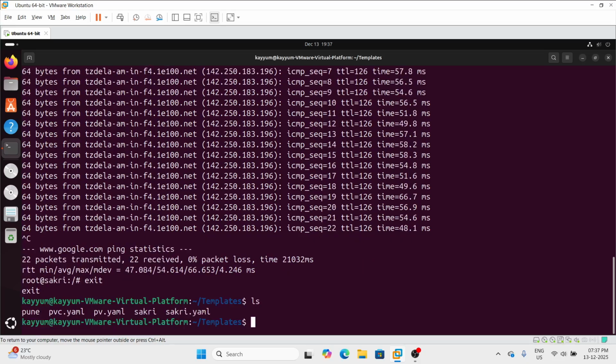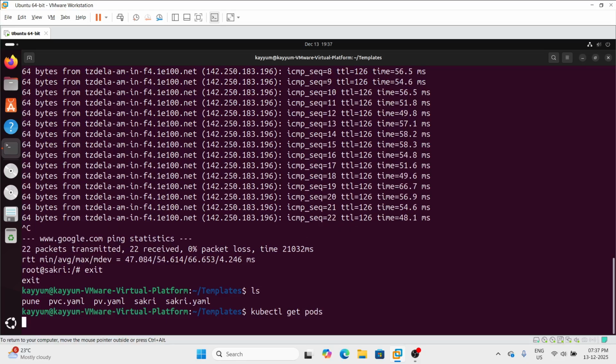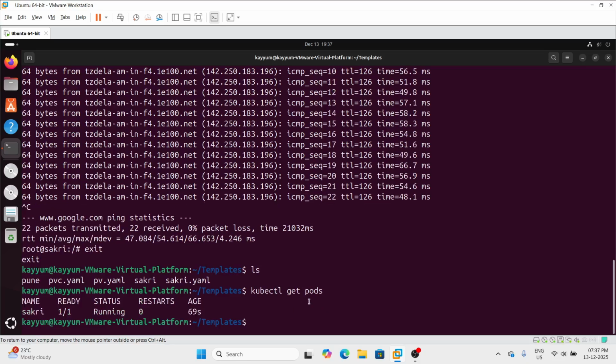Okay guys, kubectl get pods. Now we will see how to remove this pod, and how to remove this docker image from the minikube.